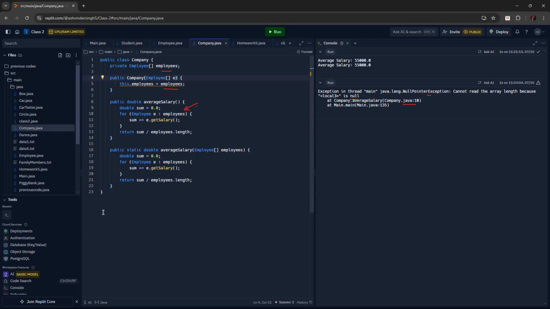Inside my for loop here, or how would I do it? Before your for loop, because the error will appear once you try to do the for loop.